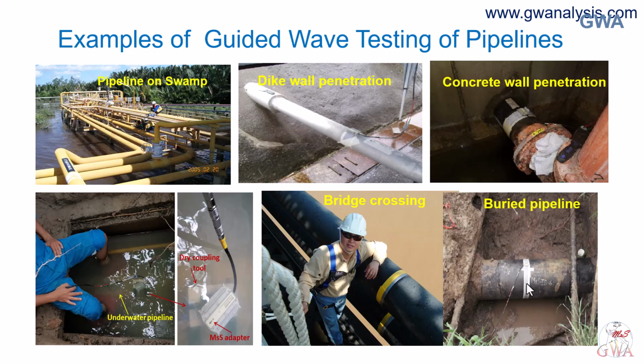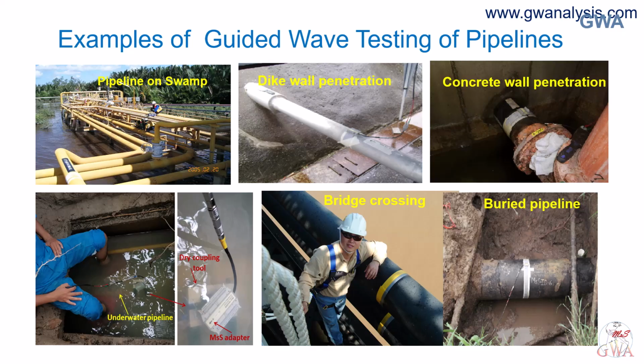In every one of these, the section that needs inspecting is the section you cannot reach. The pipe inside the dike, inside the wall, under the water, under the road, under the ground. That is exactly the part most likely to be corroding, and exactly the part no conventional method can measure without excavation. Guided wave testing does not inspect from where the damage is. It inspects from where you can stand. You install the probe on the accessible pipe and the wave travels into the inaccessible section and comes back.